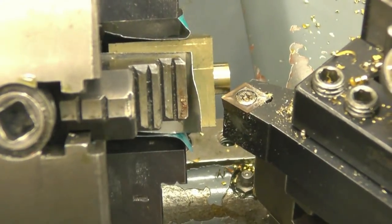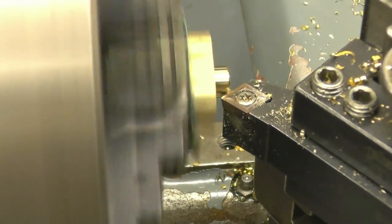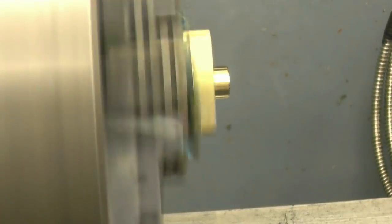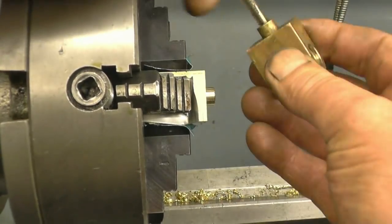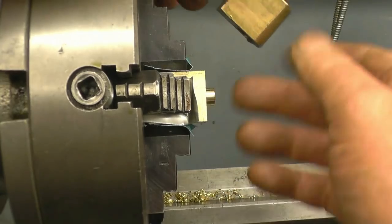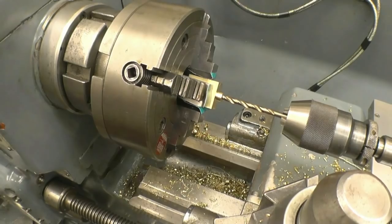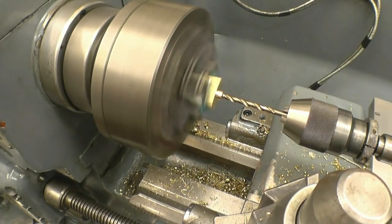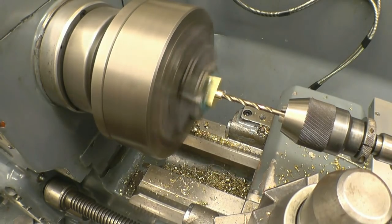That's a very light chamfer on the edge in there. That's it. I'll cut the thread in there — it's a quarter inch. So I'll drill and tap that quarter inch and we're nearly finished. I'll use the tap and drill for a quarter inch — 5.1mm drill. That's five mil depth I've got to do.